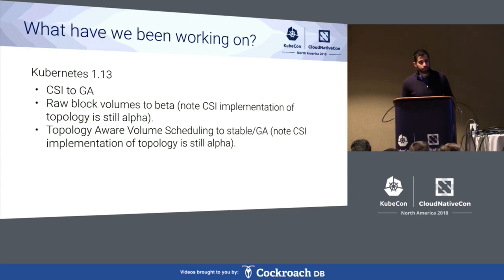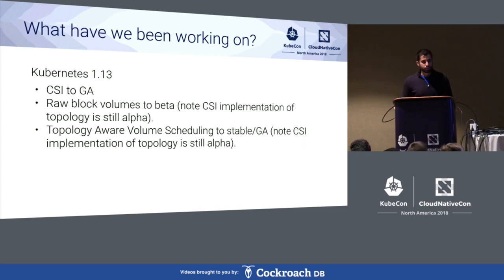The next feature here is topology-aware volume scheduling. This is functionality that allows the Kubernetes scheduler to be aware of what the structure of the storage system looks like in terms of availability. In some storage systems, a volume may not be available to all the machines equally within a cluster. You can imagine in a cloud environment, for example, a given volume may only be available to a specific zone. And so it's important for the scheduler to be aware of this so that it can make appropriate scheduling decisions.